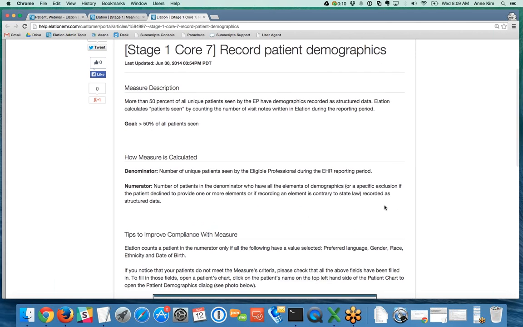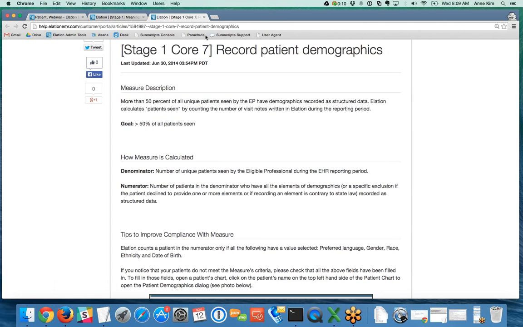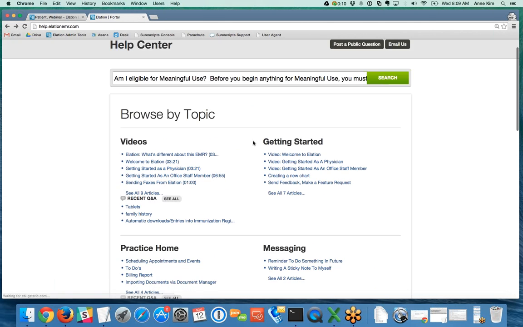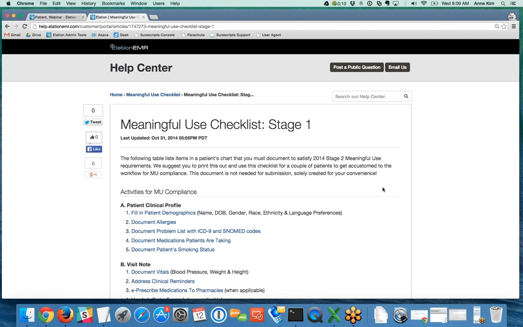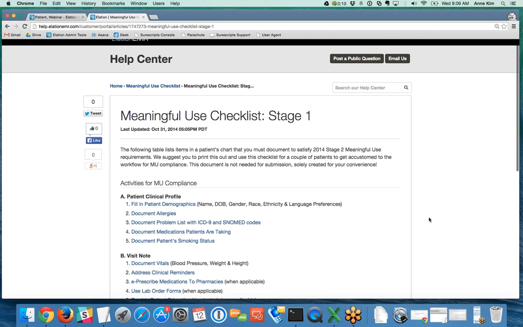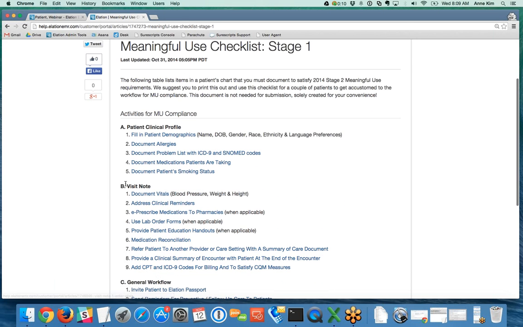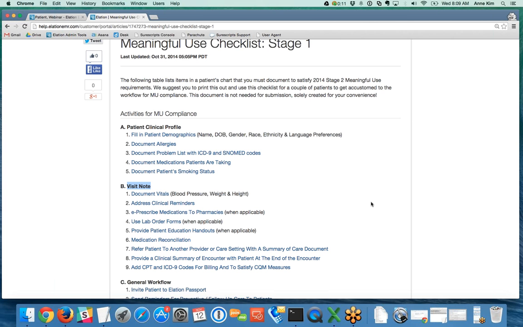As always, you can look up by CMS requirement in the Help Center by entering the name, for example, Core 7, clicking on the Stage 1 measures and requirements, and scrolling down to that specific requirement. But now to your questions.